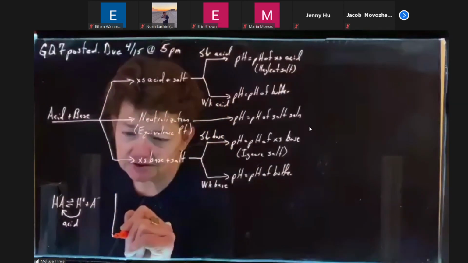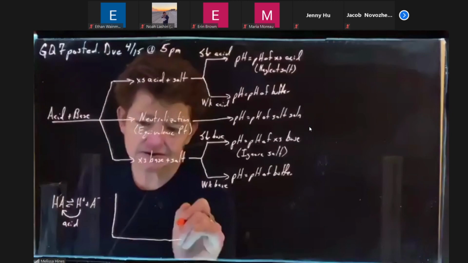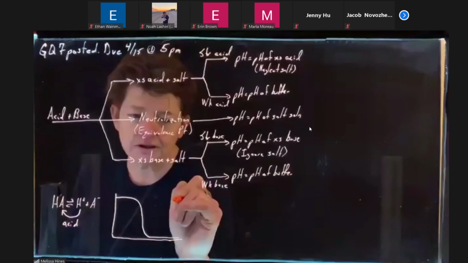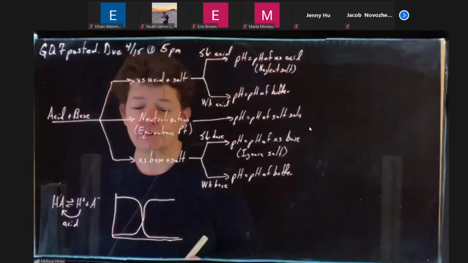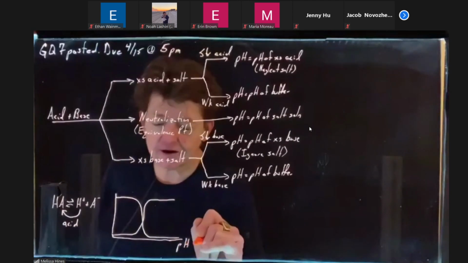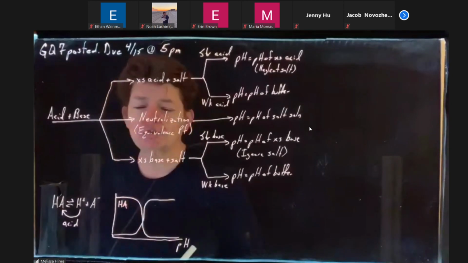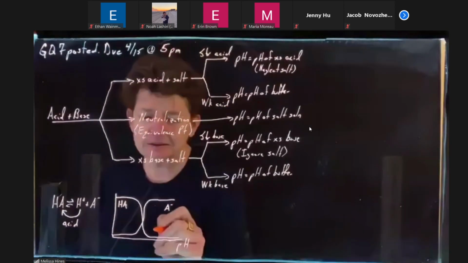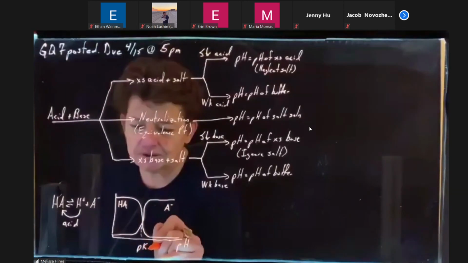The second piece of reasoning is you need to understand what these curves are trying to say. Remember that these curves are trying to tell you about the relative concentrations of the protonated and deprotonated forms of either a weak acid or a weak base, in this case, a weak acid. Now, since this is being plotted as a function of pH, you go more acidic, you go to HA. That means the left-hand curve is going to represent HA, the protonated form. The right-hand curve represents A minus. And then the place where these two cross, the 50-50 point, is going to be the pKa.